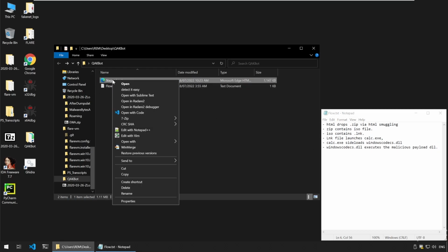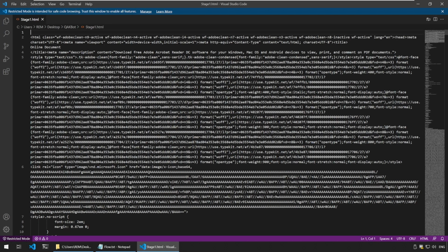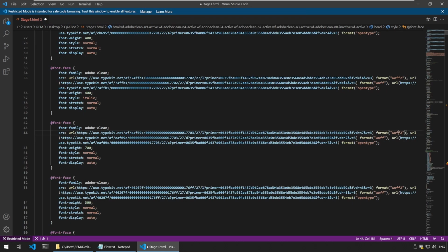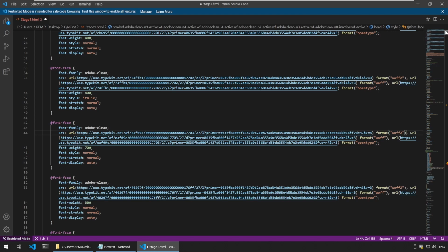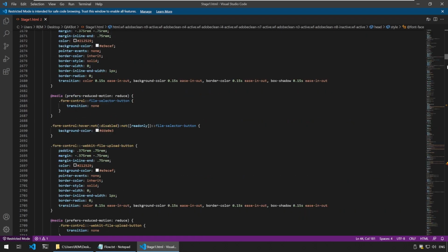Let's start off with the analysis of the stage1.html. I will open it in Visual Studio Code. I will press Ctrl+Shift+P to format the document. All right, so once the formatting has taken place, I will save the file and start going down in the file.